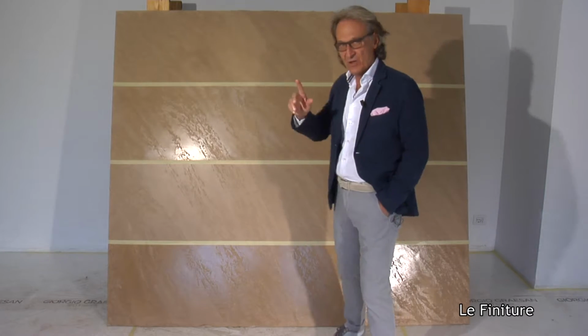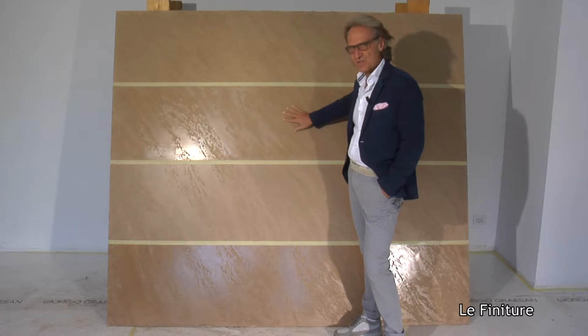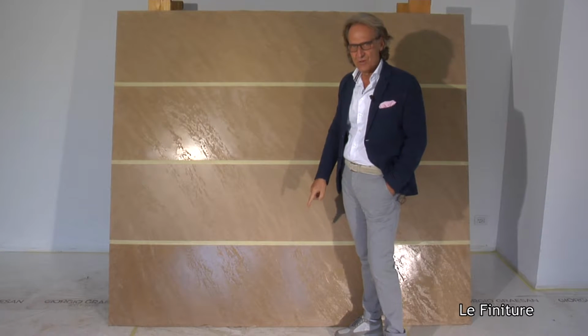Well, one night has gone. The first coat is completely dry. Let's recap. Instinto Natural, Cera del Vecchio, Vetro Opaco and Vetro Lucido.